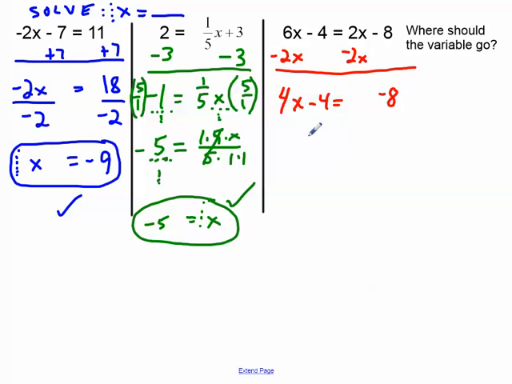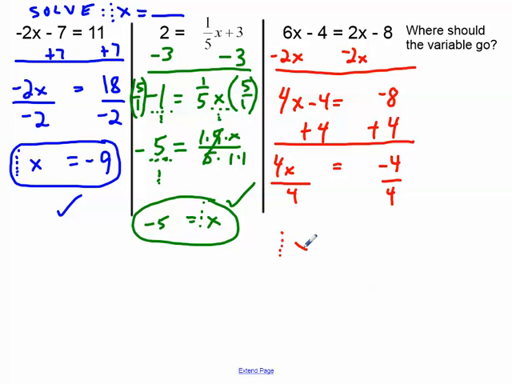Got to play the middle school dance. I got to add 4 to the left side, and I got to add 4 to the right side as well, because we do the opposite of whatever this is. On the left, 4x still there, equals negative 8 plus 4, negative 4. I don't want to know what 4x is, I want to know what 1x is. So I got to divide by 4 on the left and divide by 4 on the right. On the left side, 4 divided by 4 is 1, invisible 1. X equals, we could just put simply x here. Negative divided by positive, negative 4 divided by 4, 1.